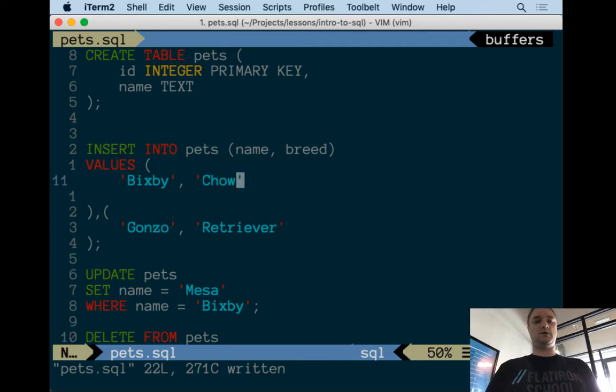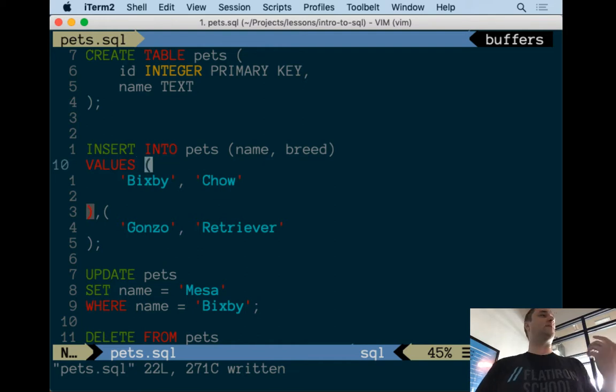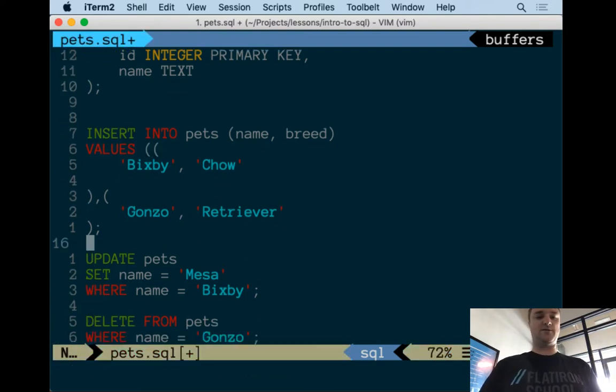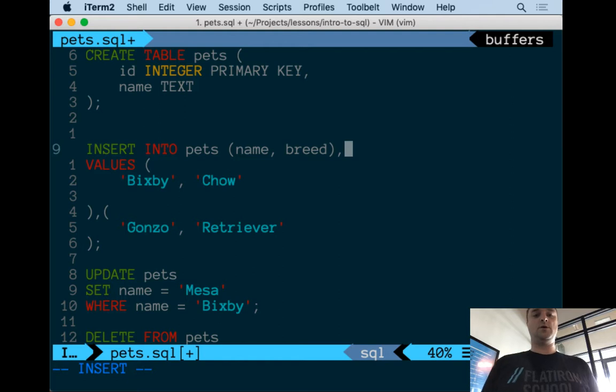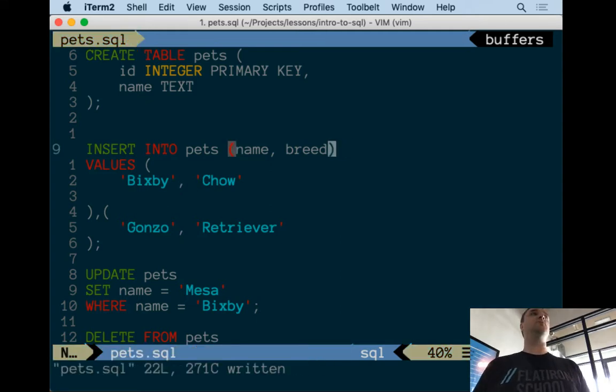Another thing, it's really easy, or at least I have an easy time, putting too many parentheses on insert statements. So it isn't parentheses around each record and then parentheses around the entire thing. That's not it. Common mistake. There's also no comma after that set of parentheses. There's just little things, and being able to look at a reference when you do these is helpful in not making those errors. But that's a thing that you're going to be looking for.